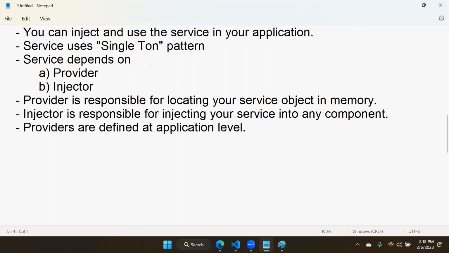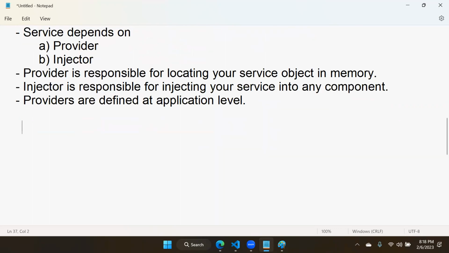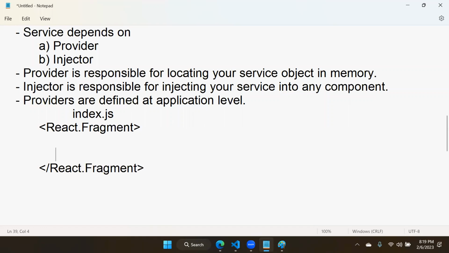That means what you have to do is, actually, you have React fragment. React fragment is present in which file? Index.js file. In this React fragment, we will put our index component.